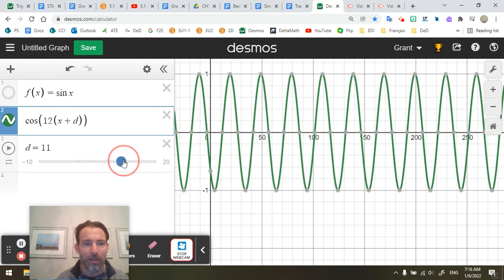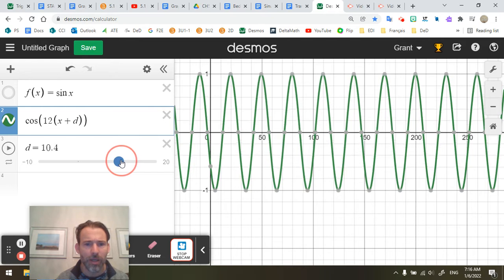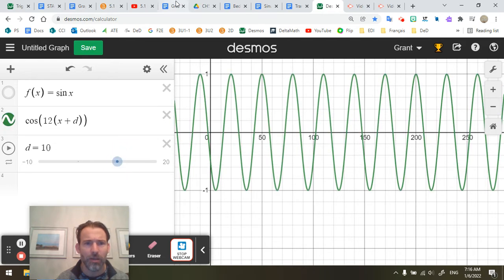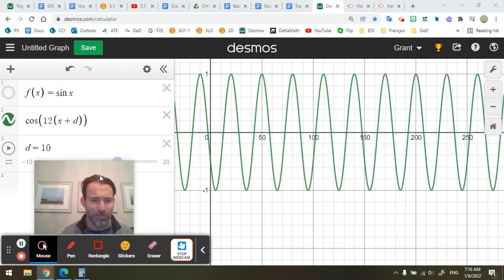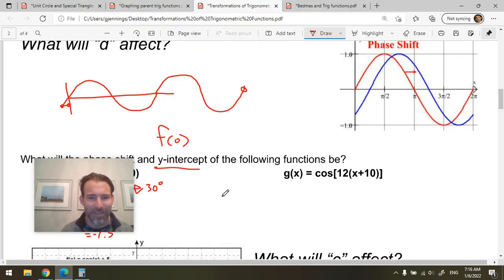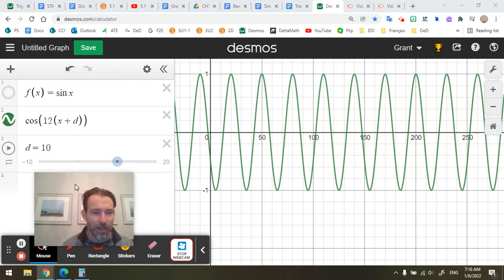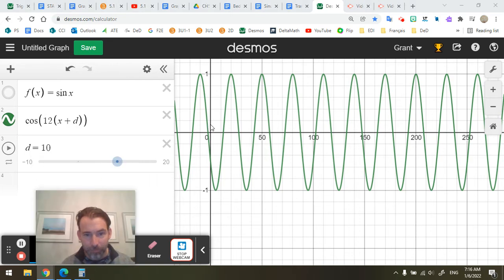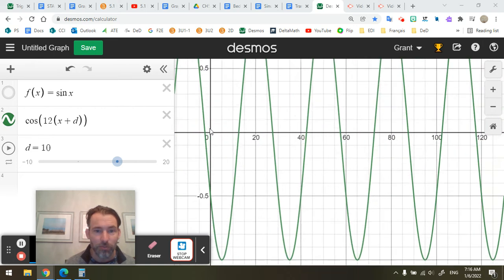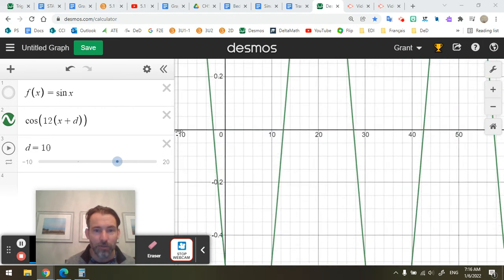And then, did I say it was negative 1/2? What are we looking at? I'm now super confused. But that happens. Oh yeah, x plus 10. Okay, good. So 12x plus 10 here. So now we're looking at cosine of 12x plus 10 because d is 10. And you see that this used to be there, but it got moved 10 units. So this is your 10 here. If I zoom in, you'll see that that is negative 10.